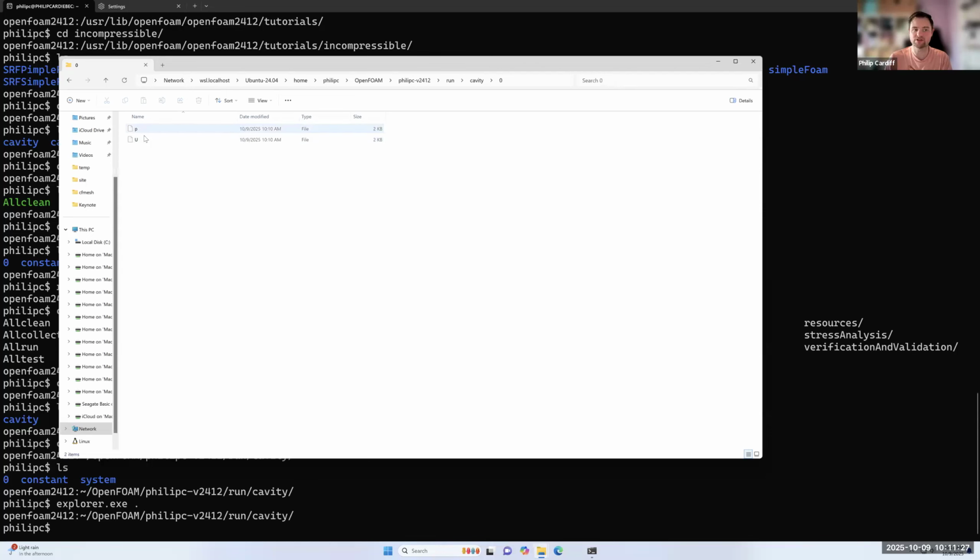So this represents the pressure, or the kinematic pressure, and the velocity file. This is where we're going to put our boundary conditions and our initial conditions. The constant folder, which we're going to look at as well, is where we're going to have things like material properties, and then the mesh will be put there as well. And then the system folder holds various things to do with setting the time steps and the discretization schemes, and sometimes, depending on the mesher we're using, defining the mesh inputs as well.